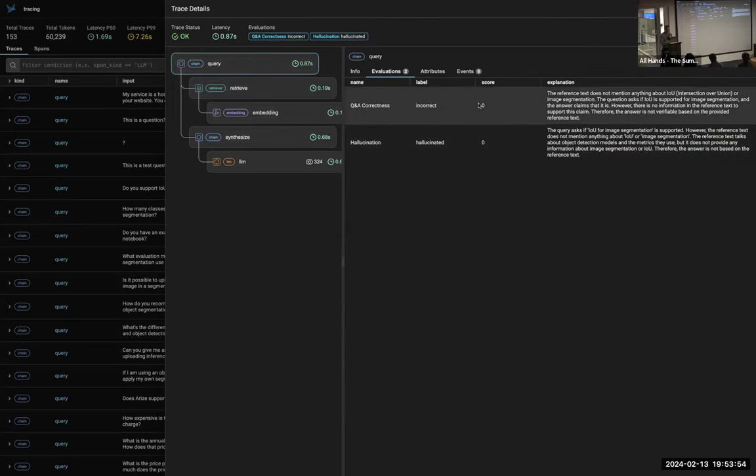A task eval is just saying, was it incorrect or correct from a Q&A perspective? The other thing we use a lot in Phoenix is explanations. If you're going to use task evals, use explanations. It's my one little hint to the industry, which hasn't figured it out. Every one of our customers is using this. It's a blueprint for what's wrong in your app, a little flag in Phoenix that says why it's wrong. In this case, it hallucinated because the query asked for a question and it's not in the text.